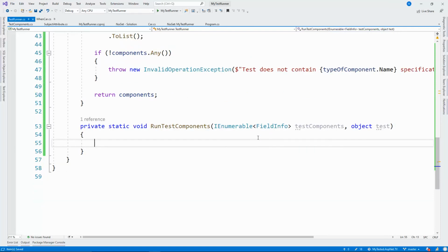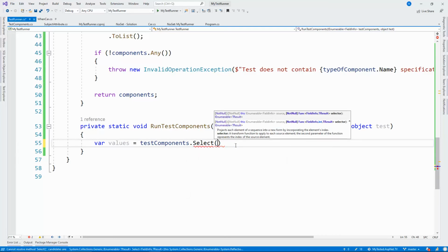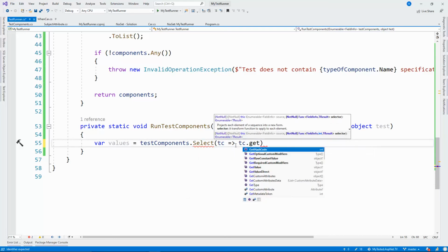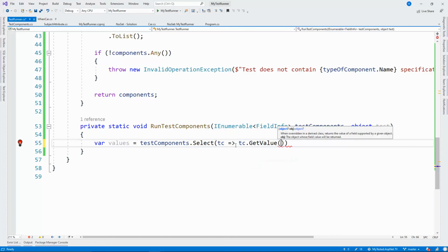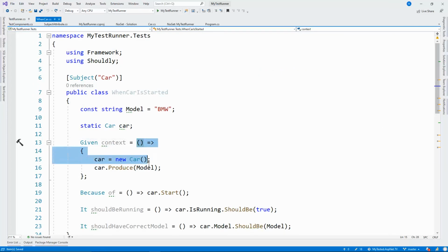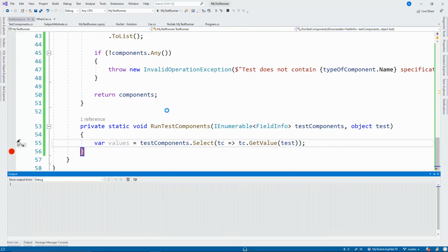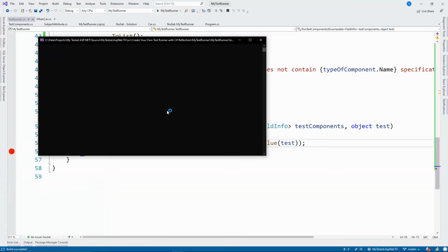Now we need to get the value for each component. This equals to test components dot select for each test component, which is a field info. I would like to get the value from the test. So this will return this value here, the delegate I want to run. Let's see whether everything works.